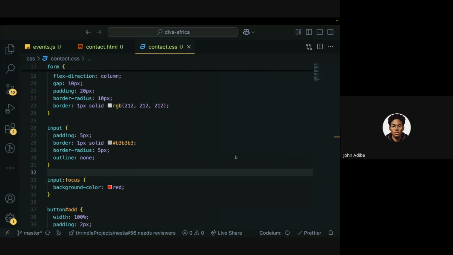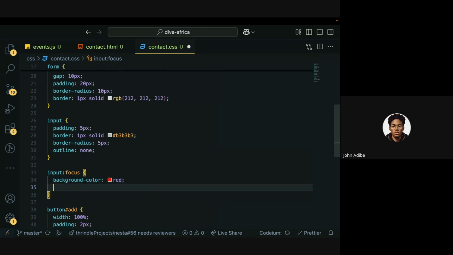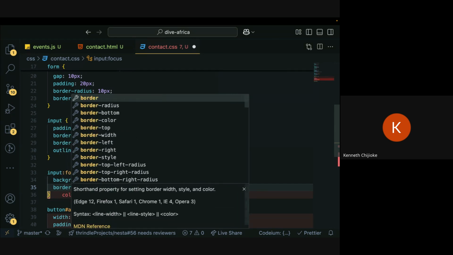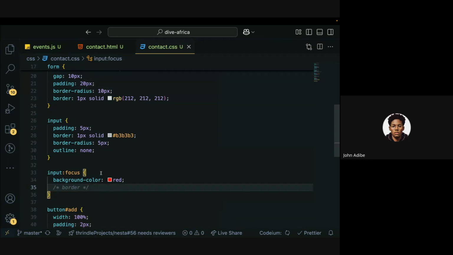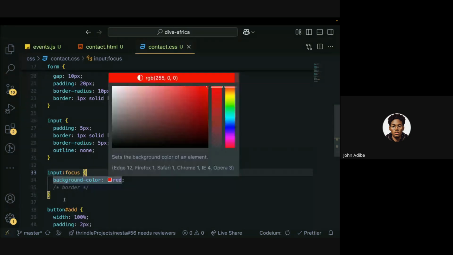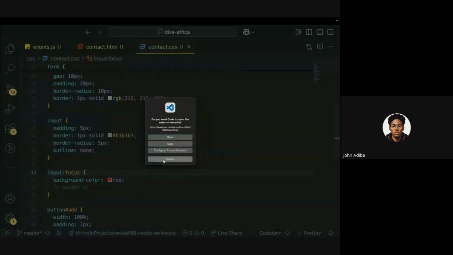Yes, Kenneth, ask your question. What's the difference between the focus and the active? That's a great question. I've actually not used active in inputs.